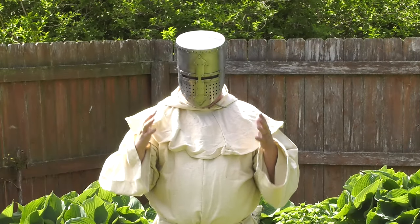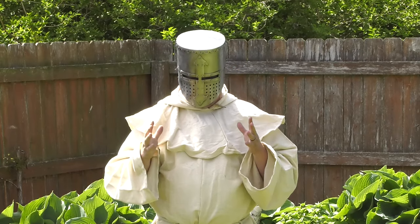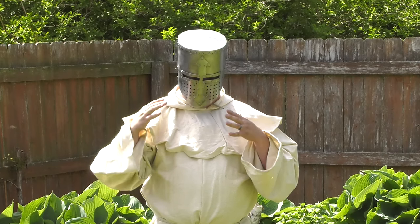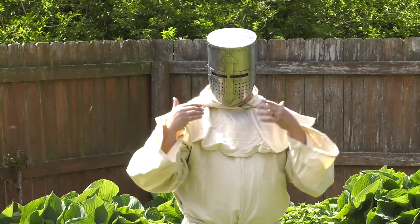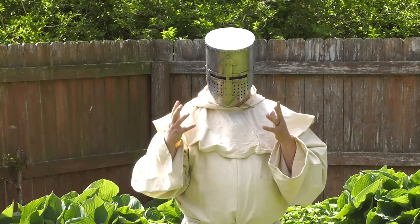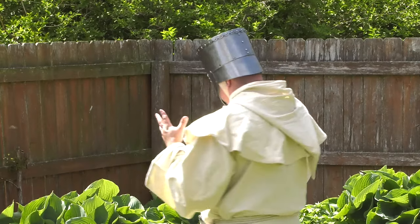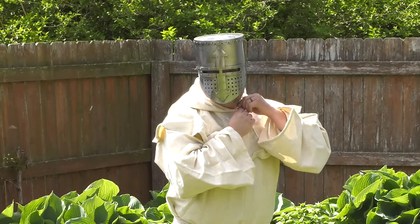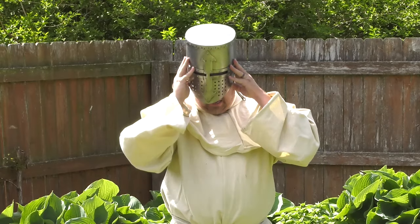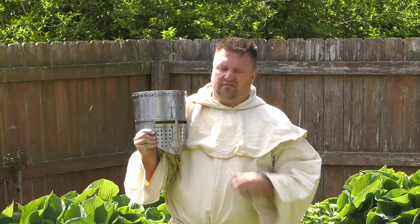You put this on and this type of helm can be adjusted in a bunch of different ways. And if it's touching any piece of your face that you don't want it to touch, because it's metal, you can form it a little bit or get a blacksmith to actually form it to your head to make it more comfortable. A lot of metal armors that you would wear right off the store shelf aren't going to fit perfect. So we definitely recommend, even if you buy one of these, that you have a blacksmith custom format it to safely fit on your head.